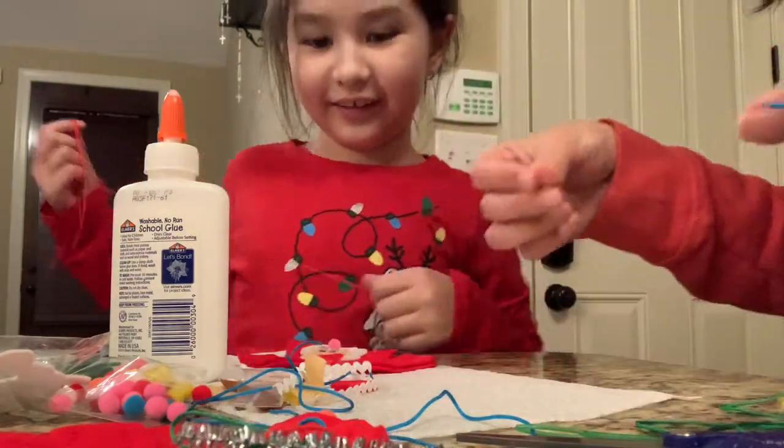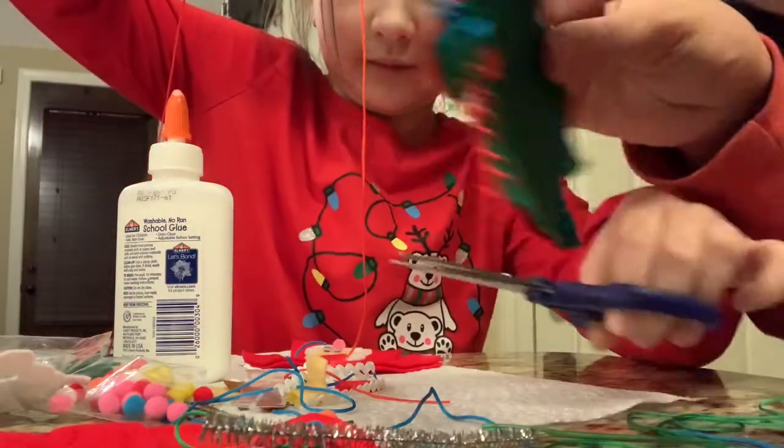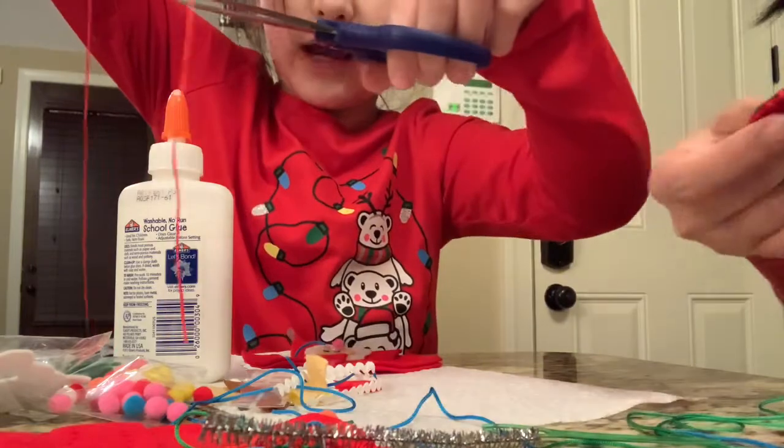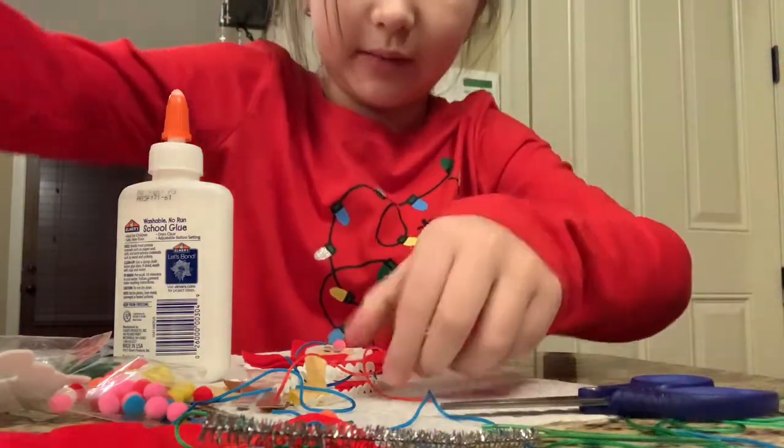And I glued it because it's so hard. If you don't want to do the string like this, you can just glue it faster. And you guys who have the sweater, I'm glad we are able to help you.